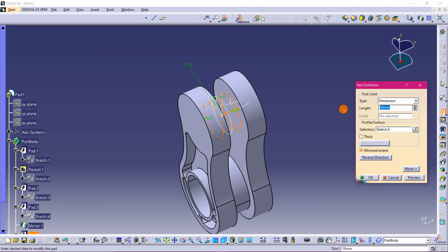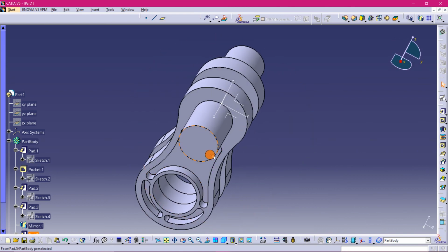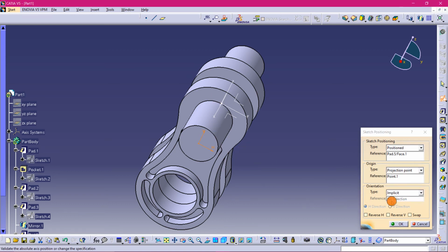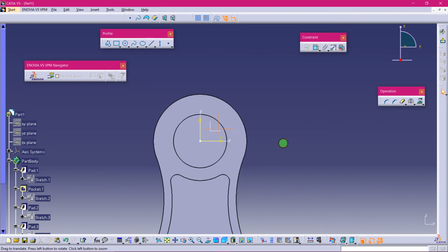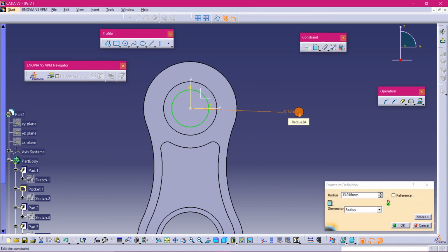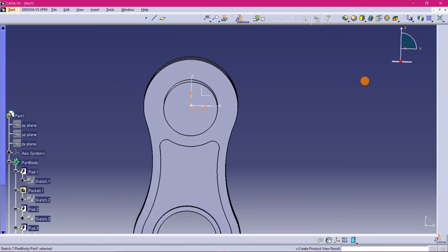So I have to do a pocket here. They had given diameter is 20, that means radius is 10, and I will do pocket up to last.